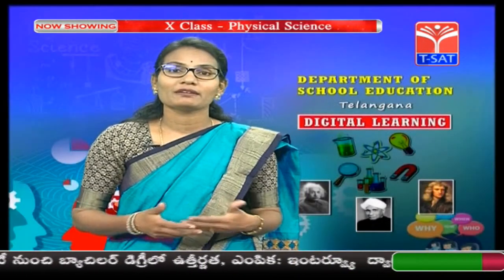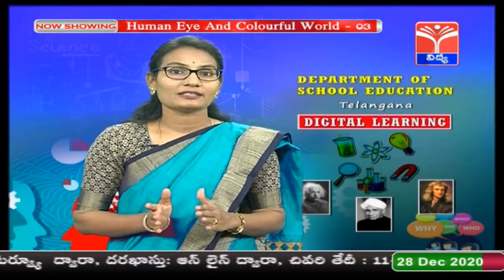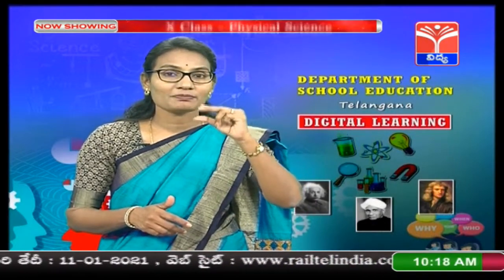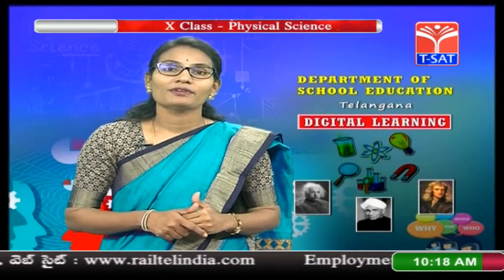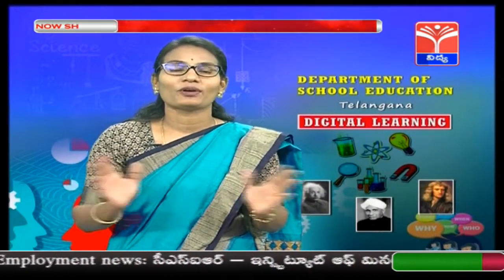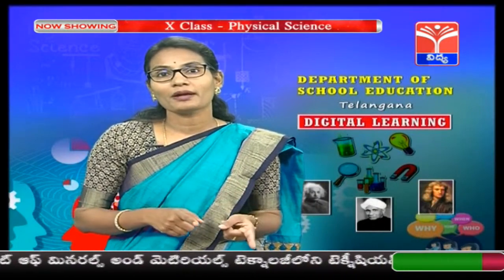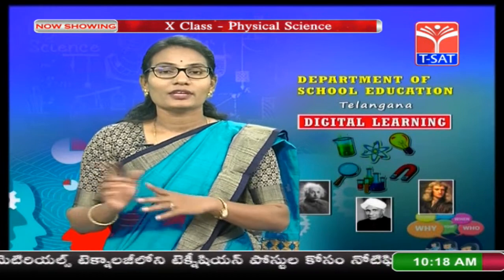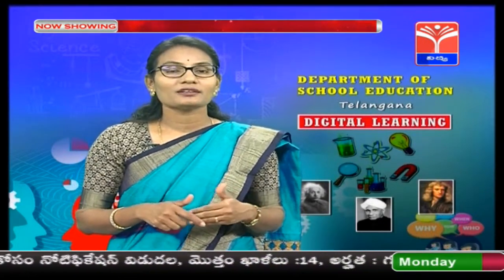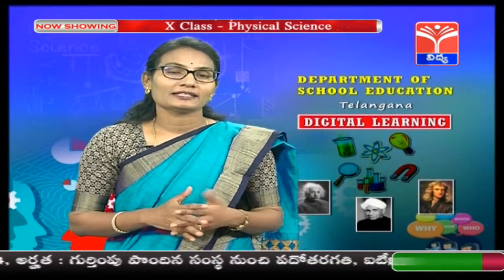So what will be the wavelength of the scattered wave? The wavelength of the scattered wave is comparable to the size of the atom. Whenever the atom size is very small, comparable to the wavelength of the violet light region, it scatters violet. When the size of the atom or molecule is comparable to the wavelength of blue light, the molecule scatters blue light. When the size of the molecule is comparable to the wavelength of red light, it scatters red light.